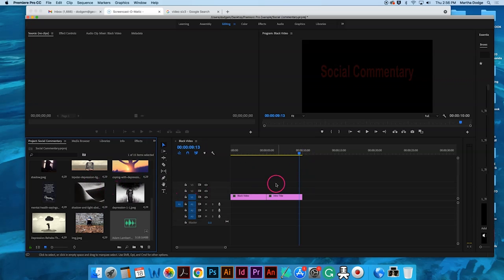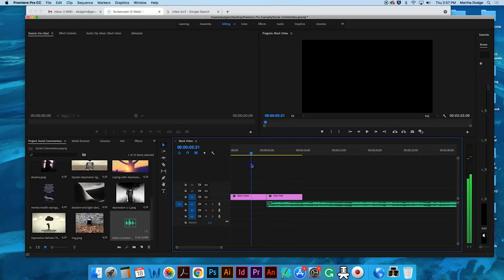Now to put anything over into your workspace, the timeline, just click on it and drag it. So I'm going to take my music and drag it out into the timeline. Nothing goes in black video. Remember, black video is just at the beginning and the end so that when this gets compressed, you don't lose a part of your video.